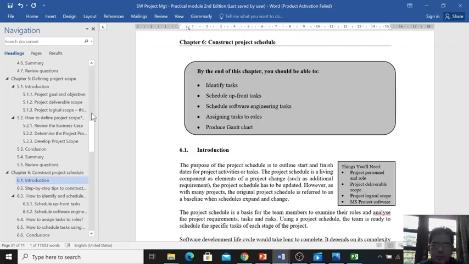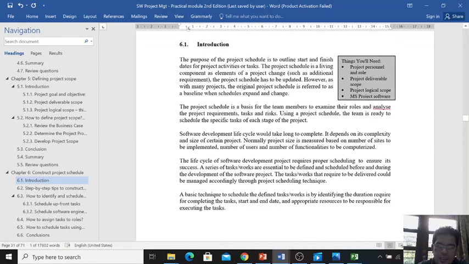So what you need to do, of course, I don't need to lecture you with a very long explanation of how to understand the system, how to do the analysis and everything.